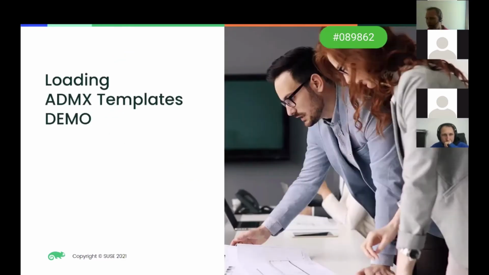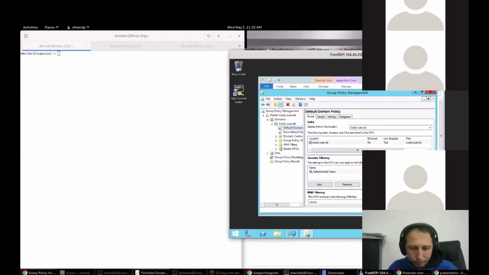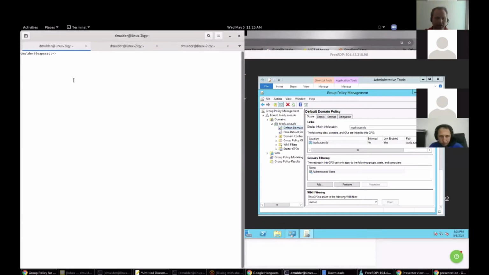Okay, so I'm actually going to demo that, show you what that's like. Let me change my screen sharing here in a second. Need to find my window. There we go. So I'm going to stop sharing for a moment, and I'm going to share a different screen. Here we go. Somebody let me know if you can see my desktop okay. Yes, we can see your desktop.